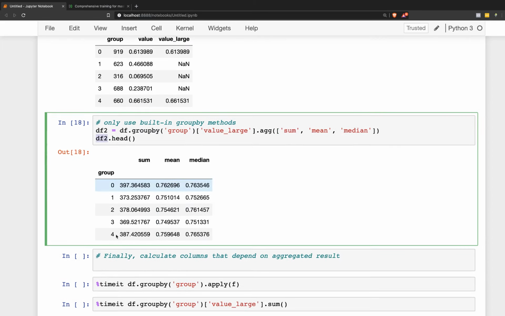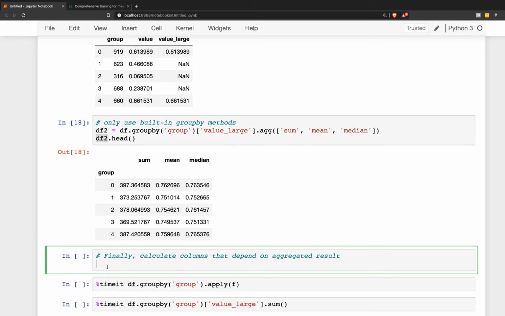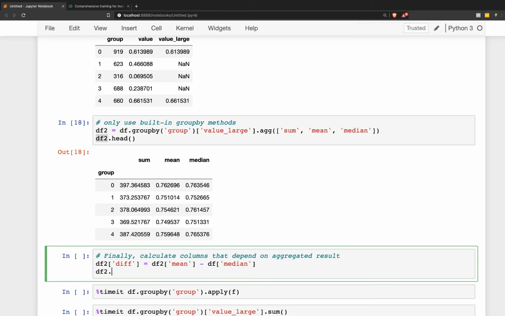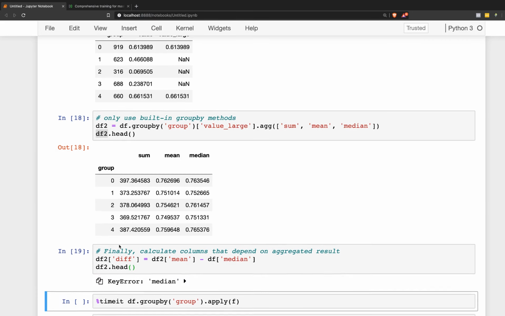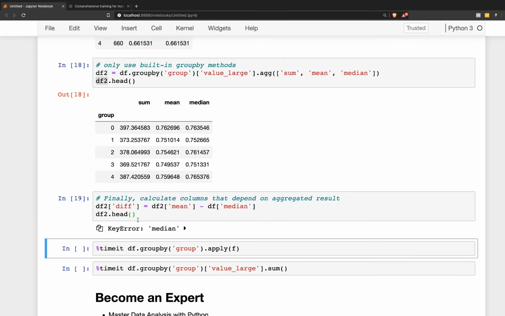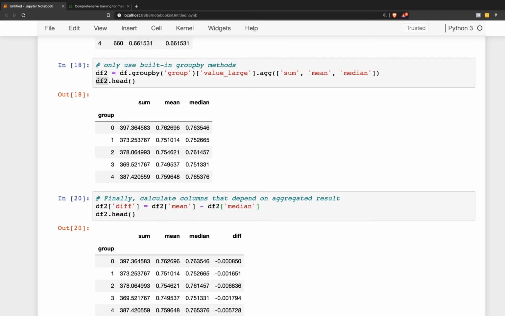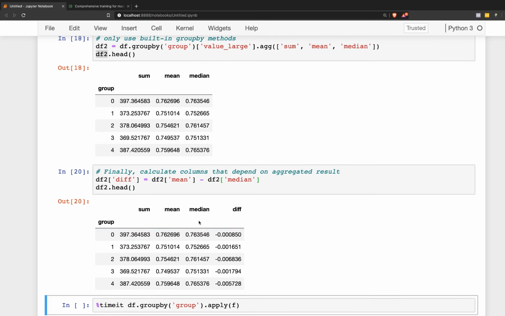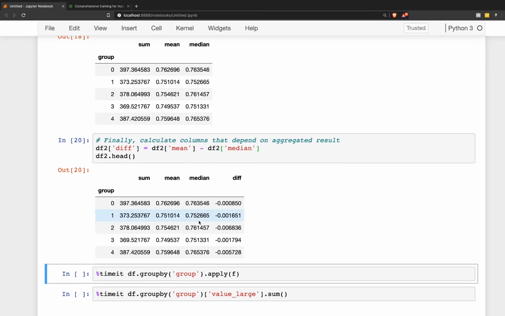So let's add one more column, and we'll just call it diff, like we did above, and we'll just say df2 mean minus median, and now we will have completely replicated the custom function from above.